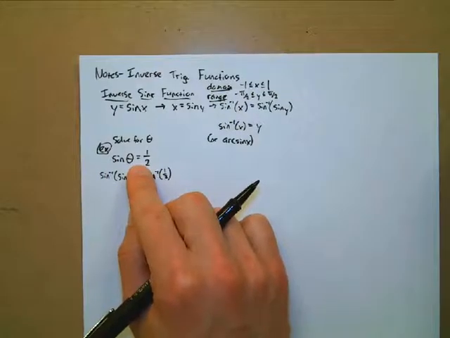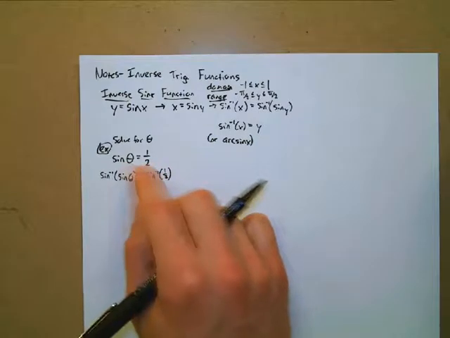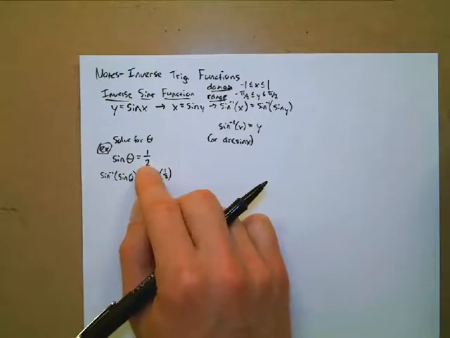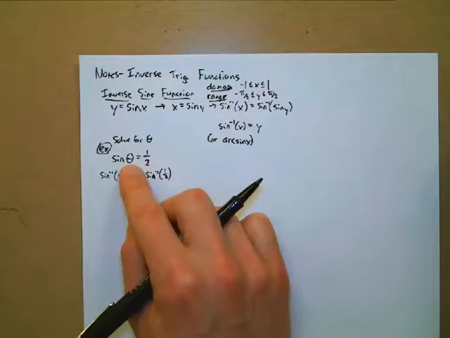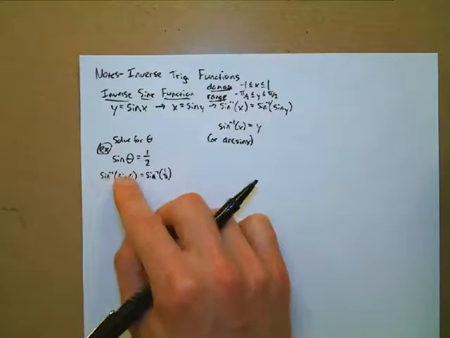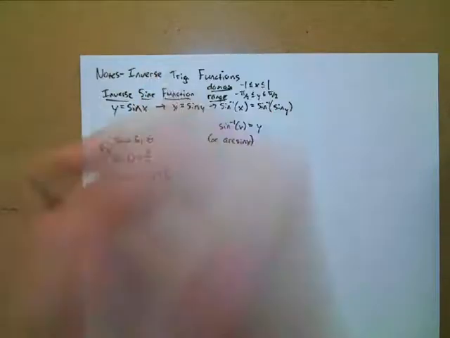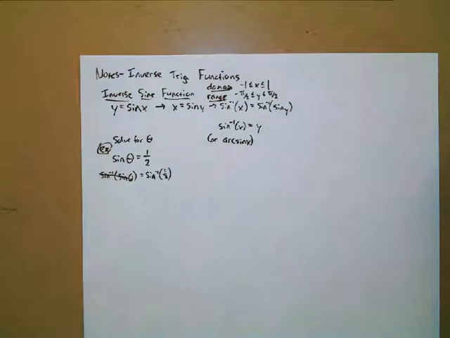It's sine of theta. Theta is inside of sine. So you have to cancel out that layer of sine. We cancel out the layer of sine by using sine inverse. Those will just then cancel. Just like we use natural log to cancel out e, we use e to cancel out natural log, right? We use a square to cancel out a square root, stuff like that, all right? We're using the inverses to cancel. And so we're left with sine inverse of 1/2. And we want to evaluate that.